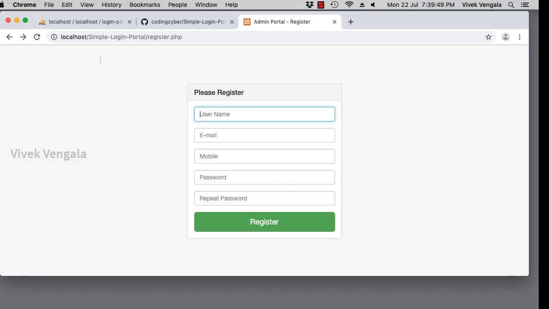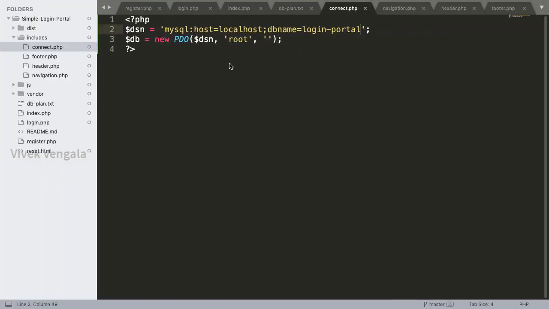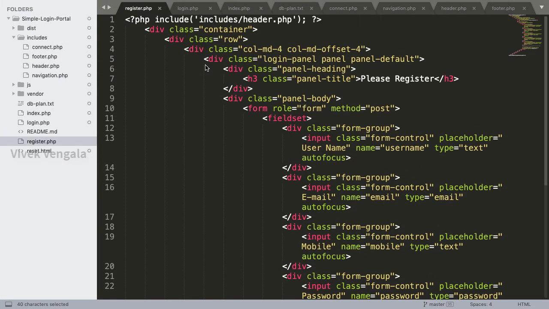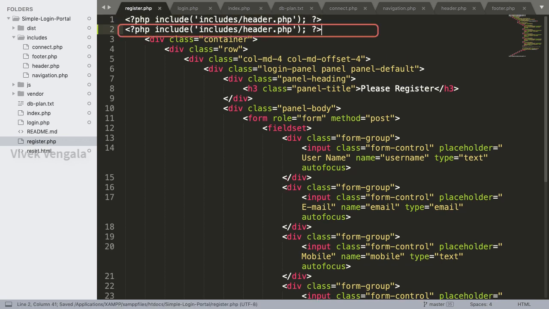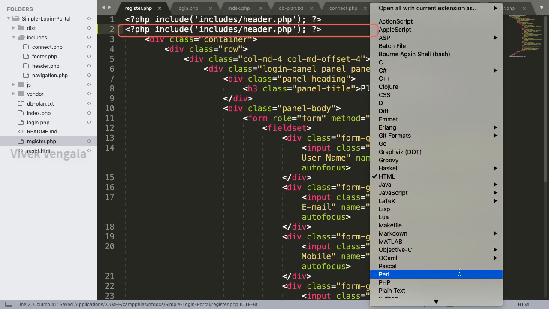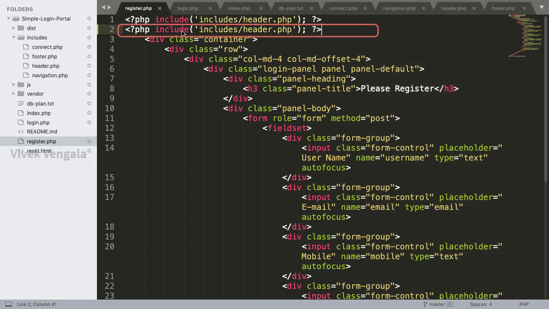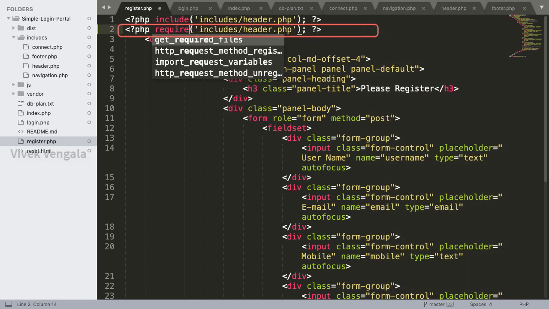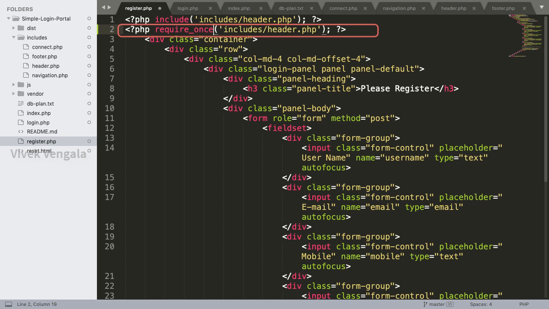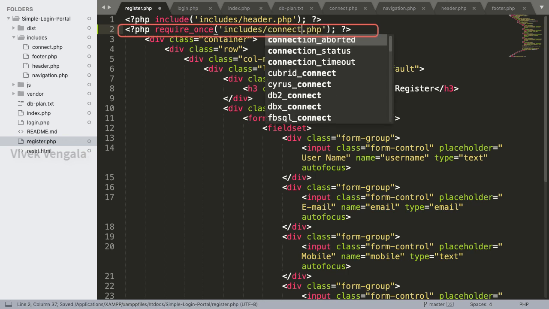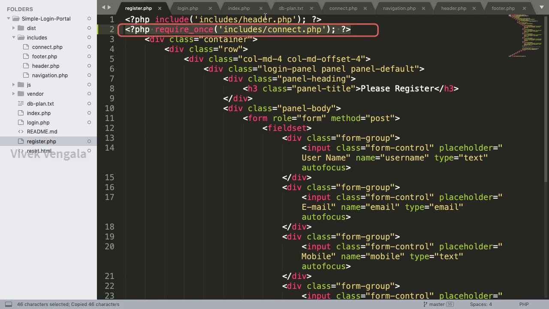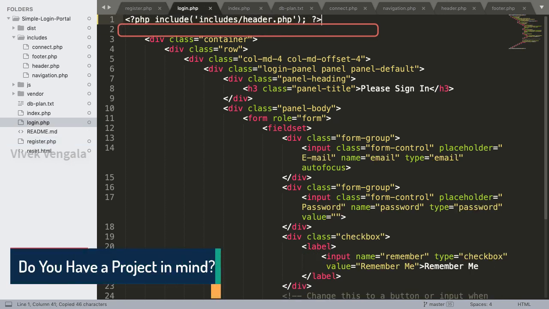What I'll do is I'll load this connect.php file in all these files, register, login and index, all these files. I'll just copy this statement, paste it again, and here the syntax highlighting is not working. I am updating this file type from HTML to PHP. And for loading connect.php file, I am using require_once function. So we can load this connection only once.